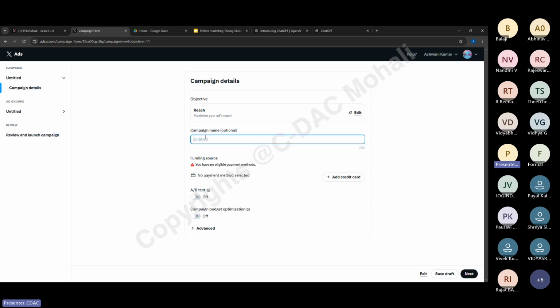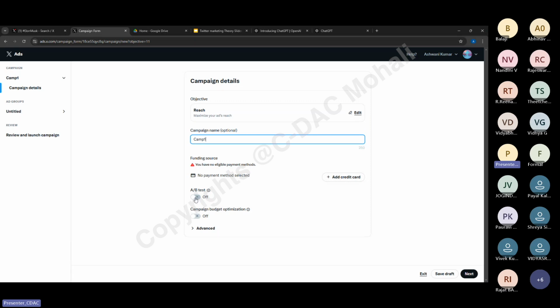So create a campaign name, Camp One, for example, and then if you want to add payment, then you can choose this and A/B test. A/B test is basically used in digital marketing, especially in social media platforms, where you can create, even in Facebook there is the same function.